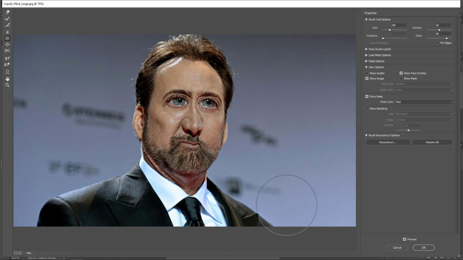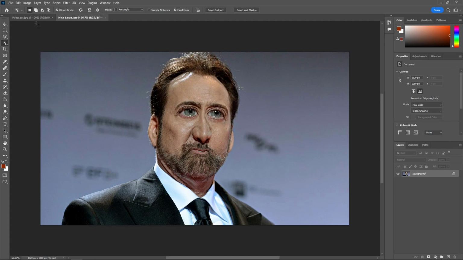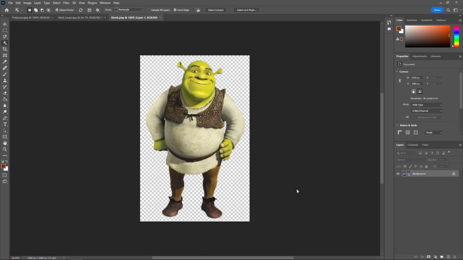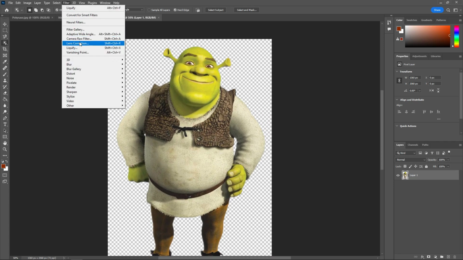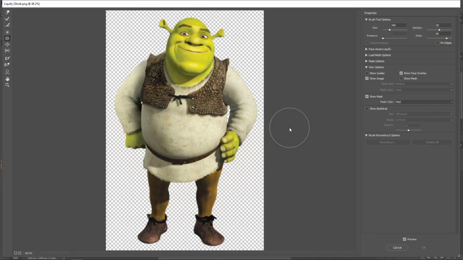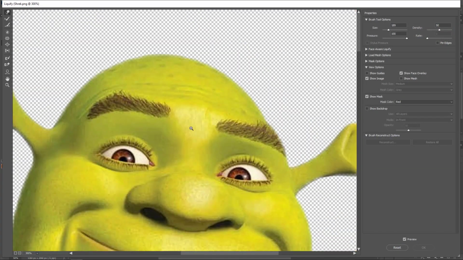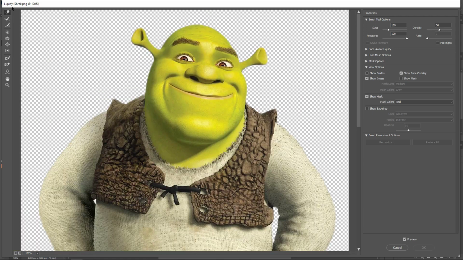All right. Now, I know you're already having super fun with this. Let's do it again. We'll hit OK. This time we'll load up Shrek because Shrek is a jolly fellow that I know you all know and love. Let's go Filter, Liquify. Let's go ahead and have some fun here. I'll go ahead and zoom in, maybe not that much, and we'll get started working the Shrek face. I've got my forward warp tool here. I'm definitely going to take these ears out a little bit. Trumpet ears, so you can listen more. Then he does a lot of talking. He needs to do more listening. I think we all know that.